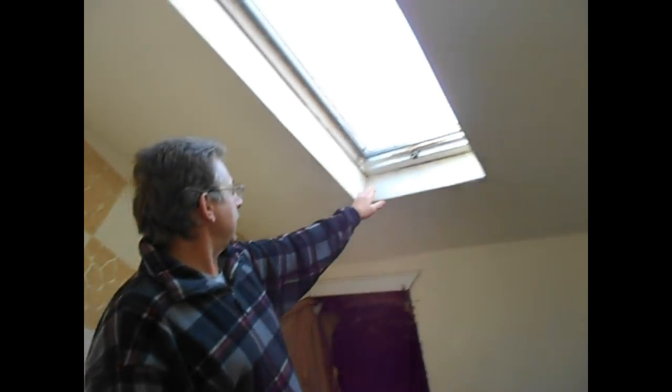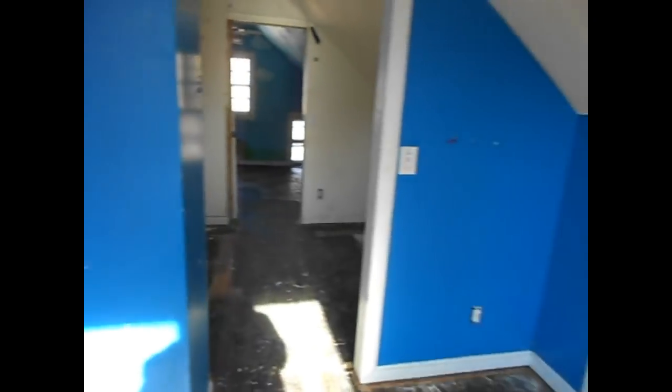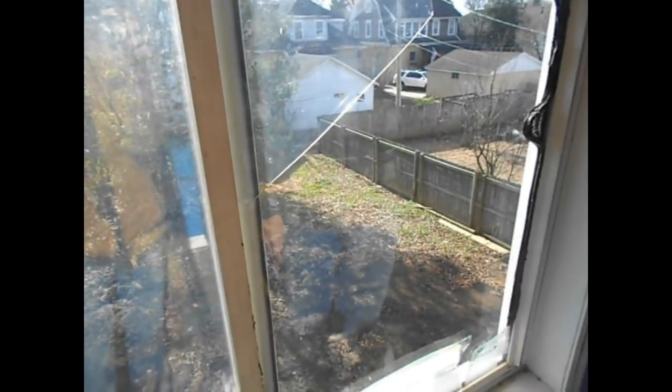You can't get the full effect of the smell of this house on camera. It doesn't look like it's been leaking either, so the kitchen might still be in good shape — we'll have to check that out. We might actually leave that in there. I was thinking about putting the bathroom right across here, which would be cool to have some natural light in. This is a fairly small bedroom, and again there are holes kicked in the wall.